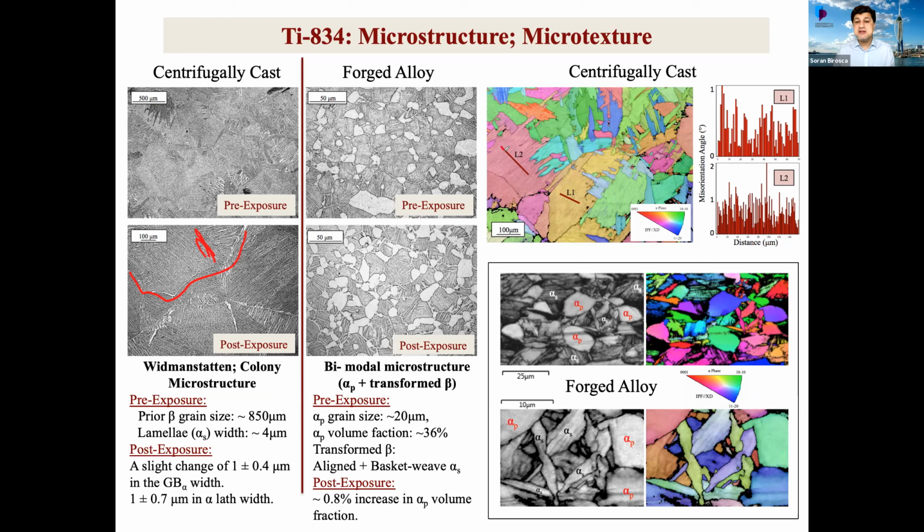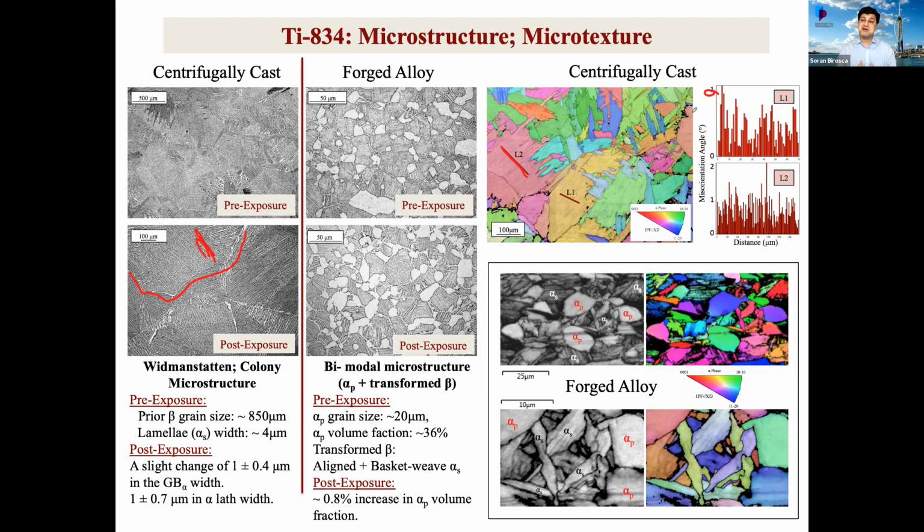You'll see when you look at the misorientation here, the misorientation is very, very minimal. It's below 2°. What does that mean? That means there is little orientation difference within the lamellar structure. So if you have a crack, the crack goes straight away without facing any restriction or any obstacle through the crack propagation. And so the plastic deformation on this part is very easy. It's very easy to activate the slip system and the crack propagation through this microstructure.